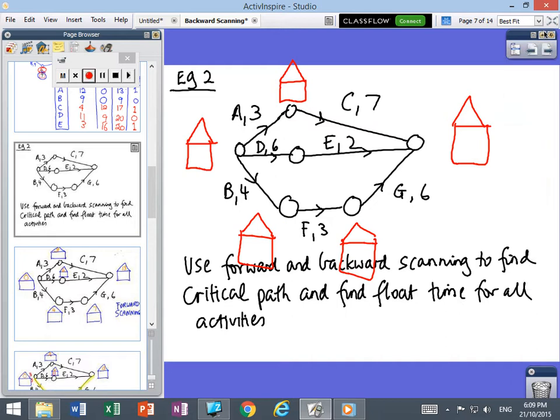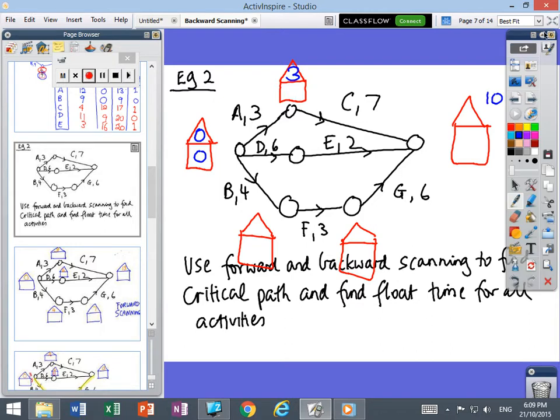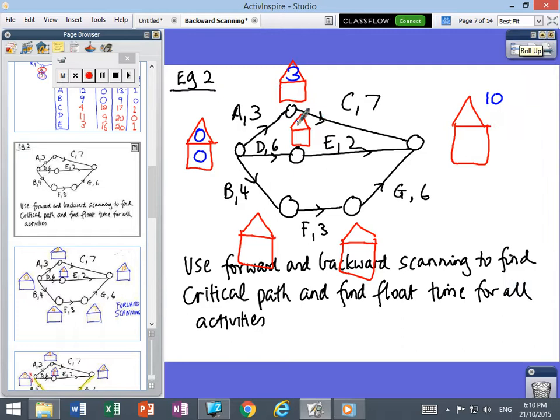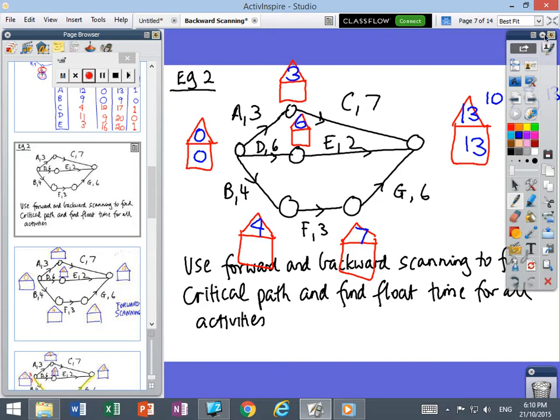Okay, so let's fill this in. Remember, we start at 0 on both. Forward scanning is on the top. So 3. This one could be 10. We're not sure yet. Oh, I missed doing a house in the middle. It's a bit tricky here. This one will be 6 plus 2, so it could be 8. Not sure. But it won't be 8 because 10 is more, but we'll go down this way at the bottom now. Earliest to finish is 4. 3 could finish at 7. Plus 6 is 13. Okay, so what's the highest number out of all of these? 13 goes there, and 13 goes there. It also indicates that this bottom path is our critical path. So I'll mark that as well while I'm at it.